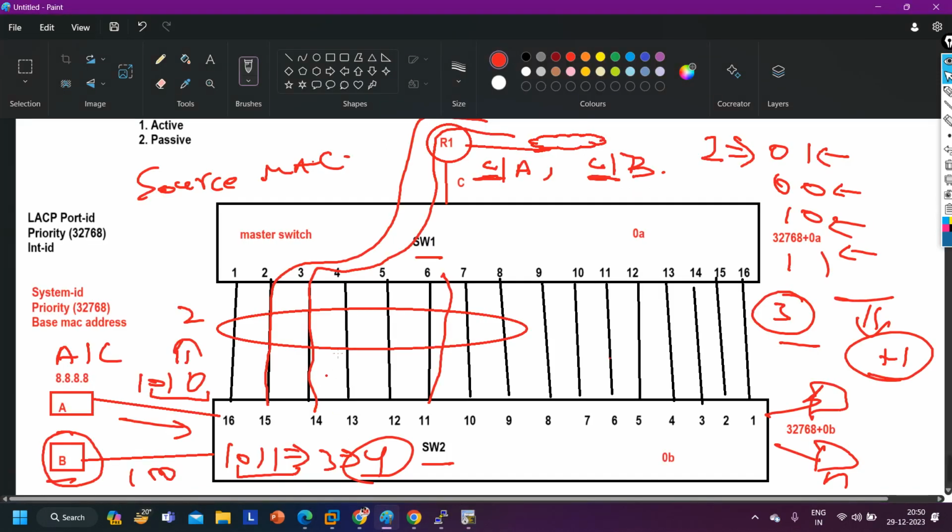If a router is connected to the switch and it selects one link, and it is a 1 gig link, if the router is sending 2 gig of traffic, how will the traffic go? It will use the same link. It will drop 1 gig of traffic and forward only 1 gig of traffic. If let's say we have two devices here, router 1 and router 2, and here we have a 10 Mbps link, and R1 receives traffic of 20 Mbps, in this scenario what will router 1 do? It will forward 10 Mbps traffic and drop 10 Mbps traffic.